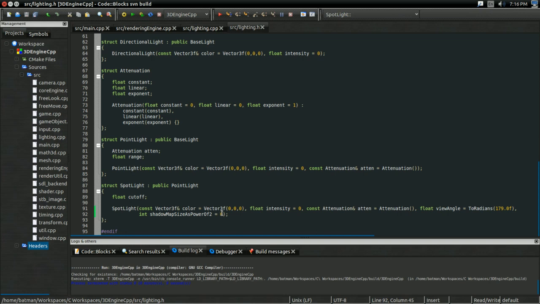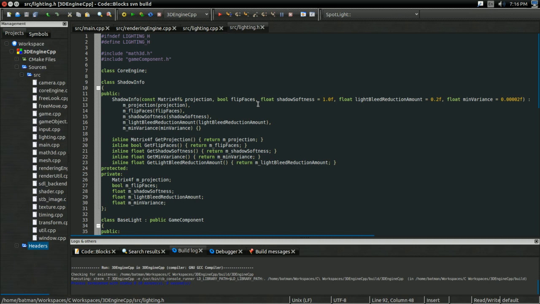And there is a reason I'm specifying it like this, which I'll talk about a little more in a moment. But for now, I'm just going to leave it at this. That's how you're going to specify it. And if it's at 0, that means that this doesn't cast any shadows. So that's how we're going to tell if we're casting shadows or not.